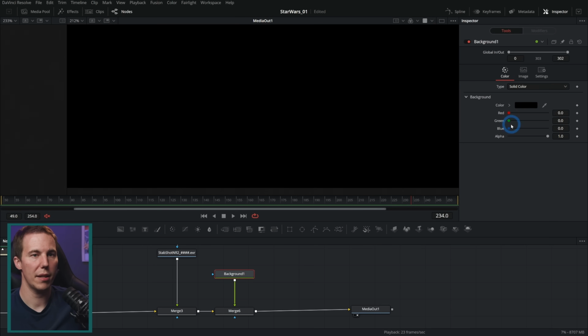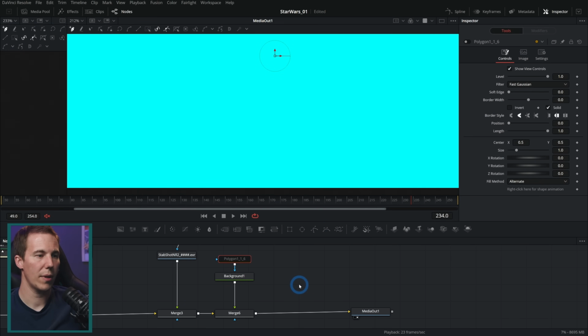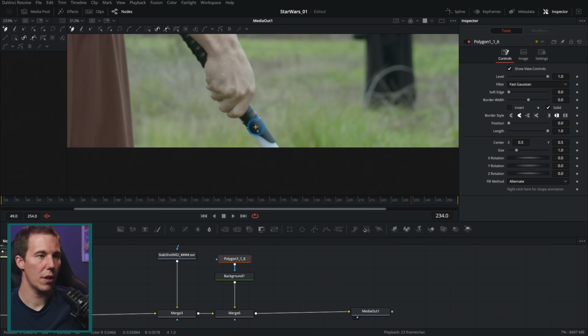So let's make a lightsaber blade. We're going to do that by just making a solid color, and this one is going to be cyan. And then we're going to add just a polygon to that cyan background. And I'm going to turn it on, and it's going to start right here, and it's going to go down like that. Okay. We're going to push up the border width a lot to be nice and big.